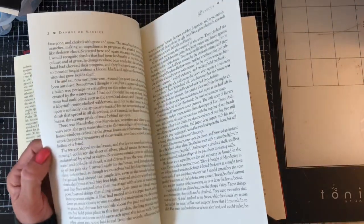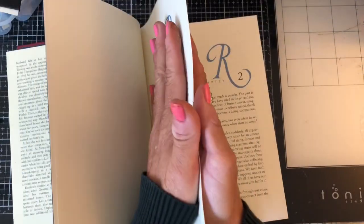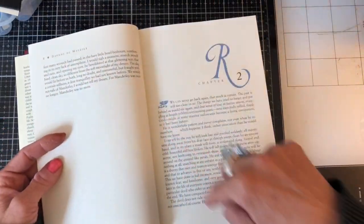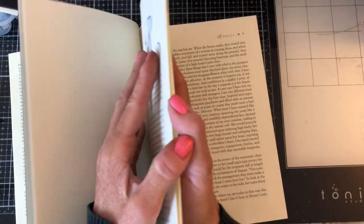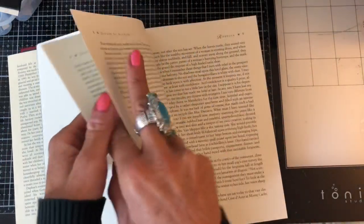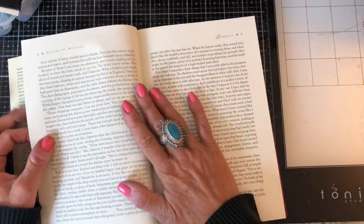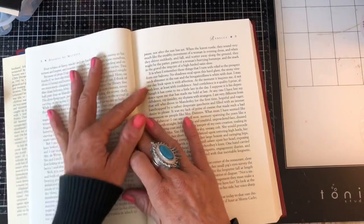So if I were making pocket pages, for instance, I would keep 1, 2, and I'm going to glue those together. Then I would have another 2, glue those together, and then I would glue them like here and here and here to form a pocket page. Do you see what I mean? So to make one pocket page, which has 2 sides and 1 pocket, I'm using 4 pages. I hope this is making sense. I know it sounds quite confusing, but hopefully it will all come to make a bit more sense further in.